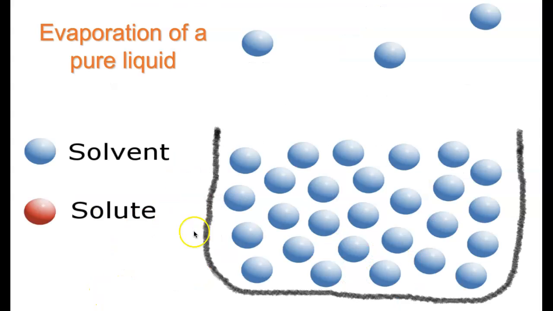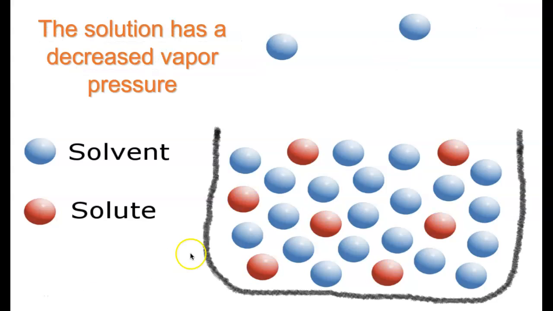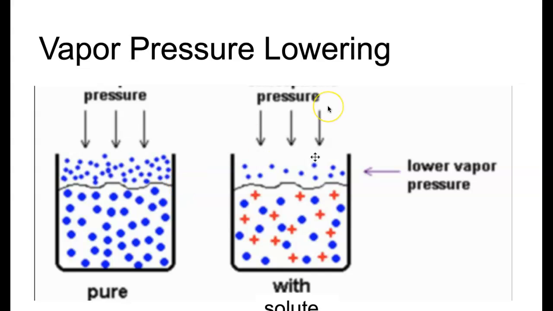And here's just another picture of it up close so that you may be able to see it a little bit better. So here's our solvent, water, and you can see we've got evaporation of our solvent. Right there, we've got 3 solvent particles evaporating. Once we add the solute, salt for example, or sugar or whatever, you can see that our solute is taking up some space there, and so we're not getting as many particles evaporating. It's decreasing our vapor pressure, which causes it to boil at a higher temperature. Boiling point elevation. At the same time, it's decreasing our vapor pressure.